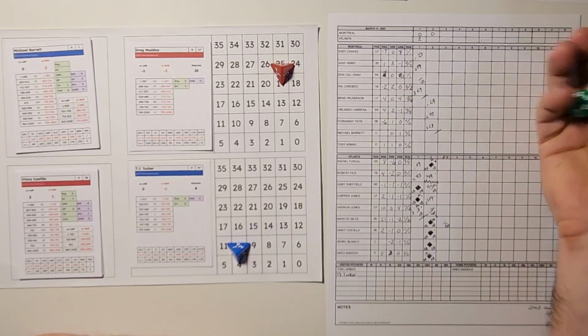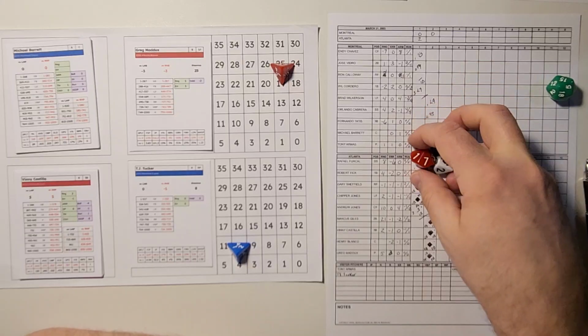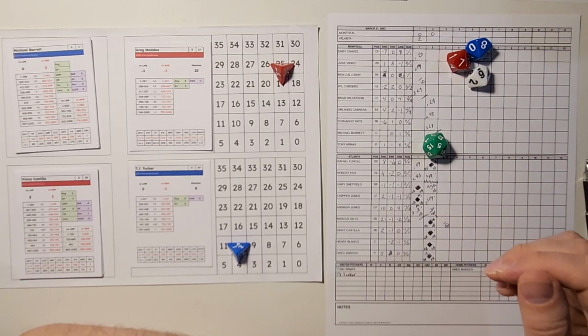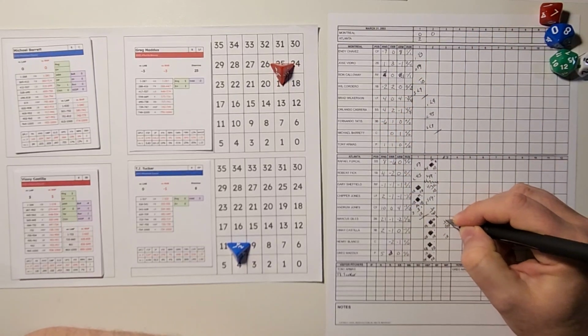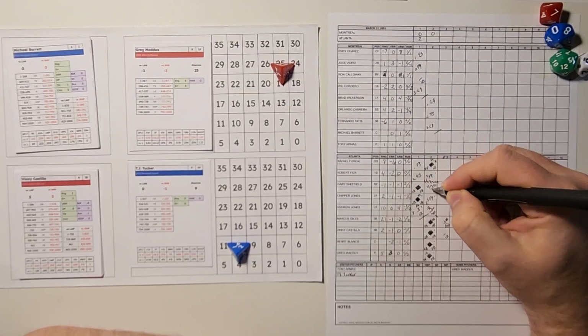Vinny Castilla to the plate. Castilla 1-12 to control. 768. They just keep rolling high numbers here. That's going to be a base knock. And it is a line drive to left field. Everybody's station to station here. Kind of feeling bad for the Expos a little bit.